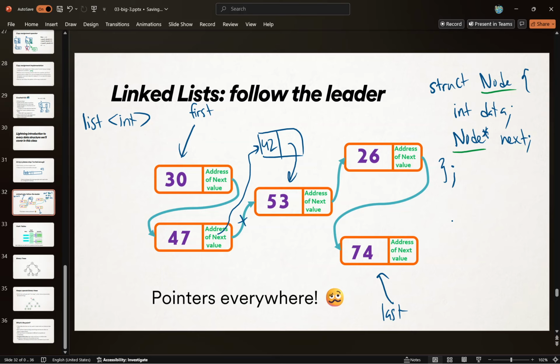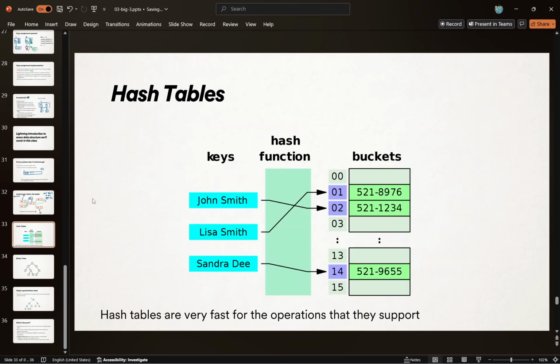So that's linked lists. If you have any questions, you can shout them out. But again, I'm not ready to test you on this or anything. We're getting there, right? This is where we're going. So there's that. That's a data structure we'll study hard. That'll be one of the main first ones.